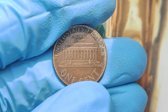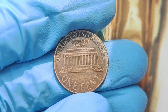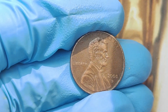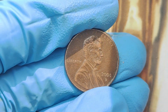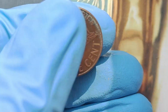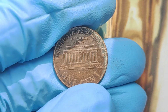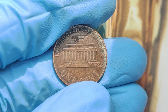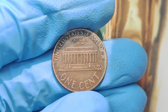Imagine the allure of owning a piece of history that's unlike anything else in existence, and here's where it gets exciting. The rarity of these coins has driven collectors into a frenzy, sparking fierce bidding wars at auctions. In some cases, this has resulted in jaw-dropping sales that reach into the millions. Just picture a humble penny, something most of us wouldn't even bend down to pick up, transforming into a life-changing payday. Now, I know what you're thinking, how do I know if I have one of these golden tickets disguised as a penny? That's where things get interesting.